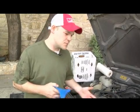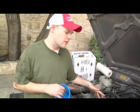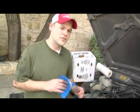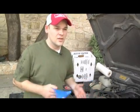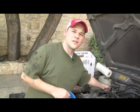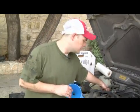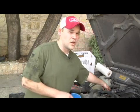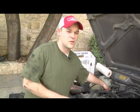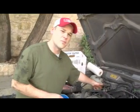For this particular vehicle, we're going to more than likely add 5 quarts. And it's a really good idea to check as you're adding, especially once you get to, say, 3 or 4 quarts, to go ahead and continually check your oil dipstick to see that you're getting the right amount of oil in your car. Because you definitely don't want to underfill it, but you don't want to overfill it either, because both are bad. So just make sure you try and hit that mark that is recommended on the dipstick.